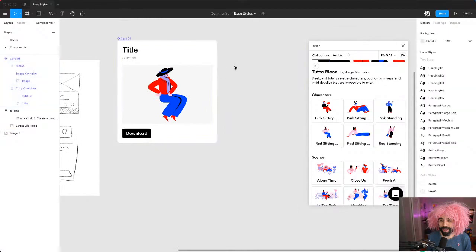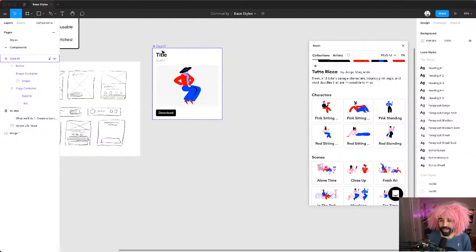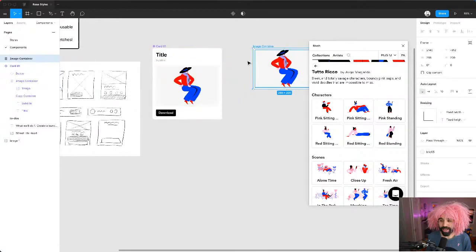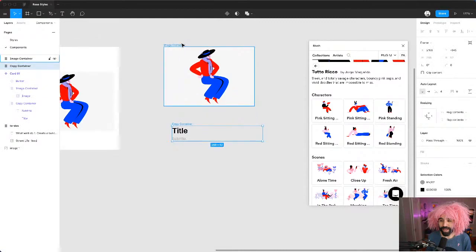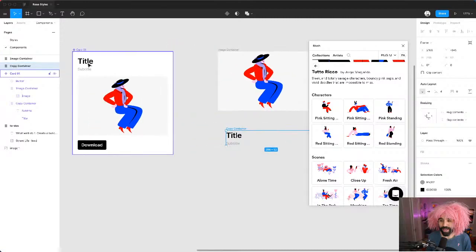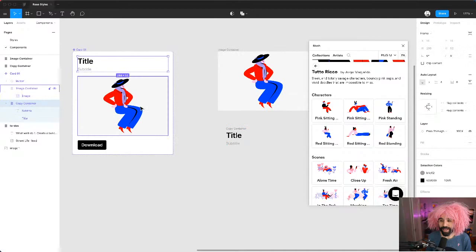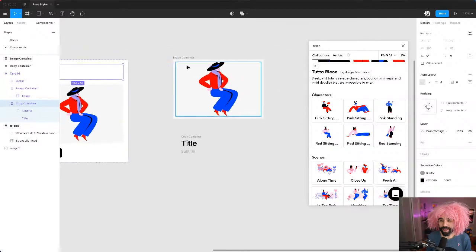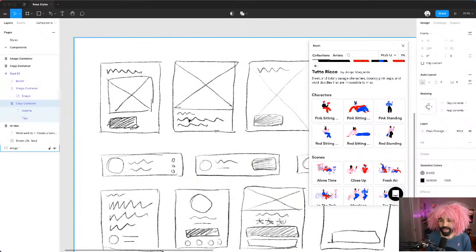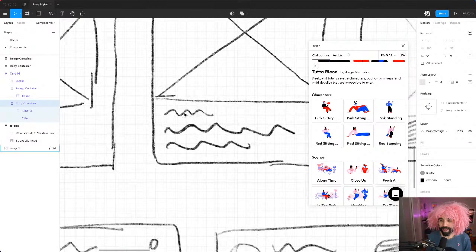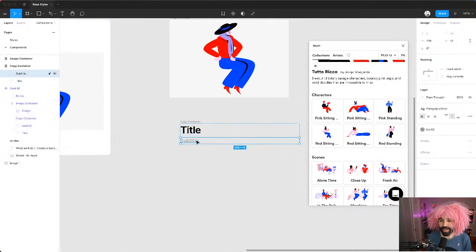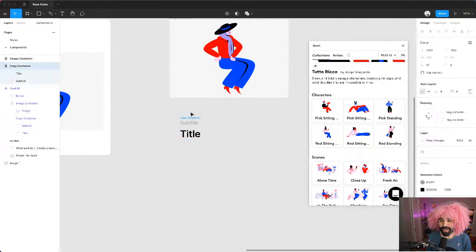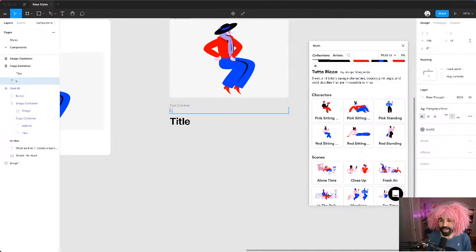So I'm just going to reuse some of this stuff here. I'm going to duplicate this stuff, and I'm going to duplicate this stuff over here. I'm a little bit lazy, I like reusing stuff. And since we had already named our stuff here, we had already given it all the styling, let's just reuse it. Well, that's what we wanted over here, right? Like a title, subtitle. And actually here, the subtitle or the label is on the top. So really easily we can do that with auto layout. Let's just say that it goes to the top. Boom, baby. So now it's going to be called label, maybe.